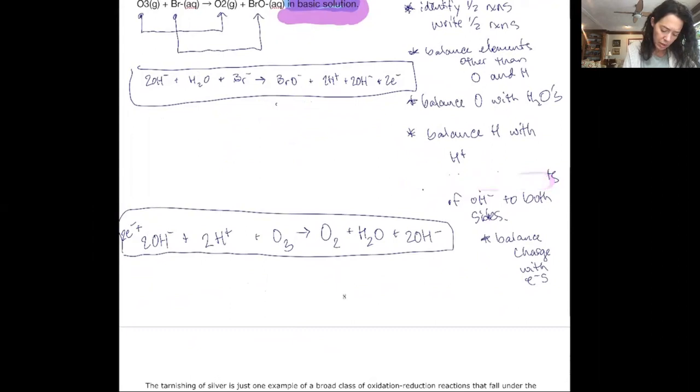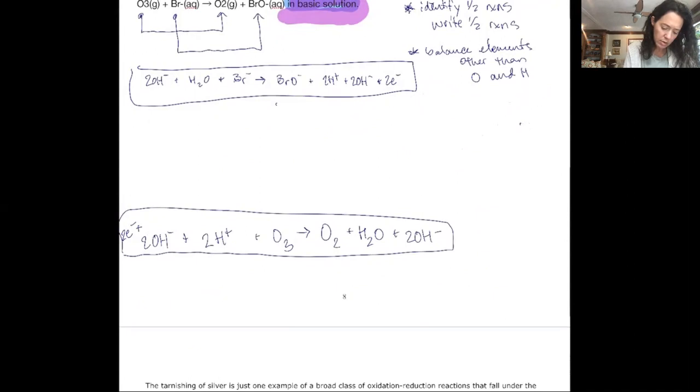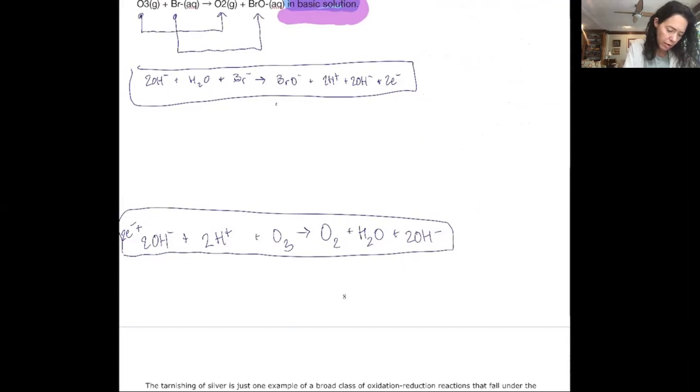All right. I'm going to clean my board up because, as you see, there's a problem creeping up on me down there that I can't get out of my way. Let's put our reactants together, and then we'll put our products together. I'm going to write 2OH negative plus H2O. I hope we're on the right track and didn't make a mistake, guys. Don't forget those 2 electrons right there. Remember, electrons are equal this time, so we didn't have to multiply.